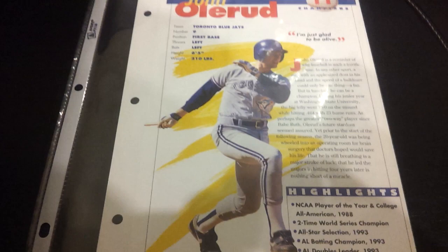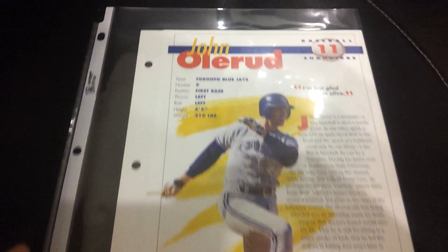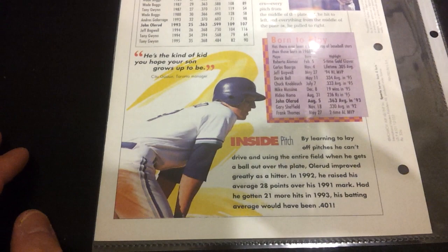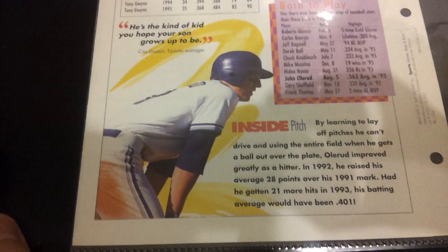Another neat publication: Baseball Champions number 11, Sports Heroes Facts and Feats. It's kind of a two-page thing that folds open — I'll show you the back too. It's just a little item issued in 1991 with little facts and figures, quotes, bio information, and pictures. Kind of a neat item — this is something you'll see showing up on eBay as well.